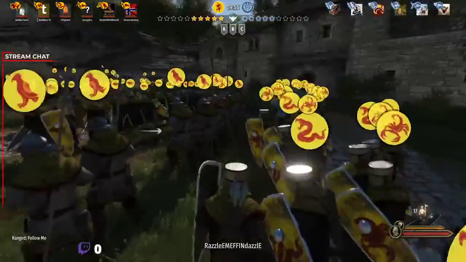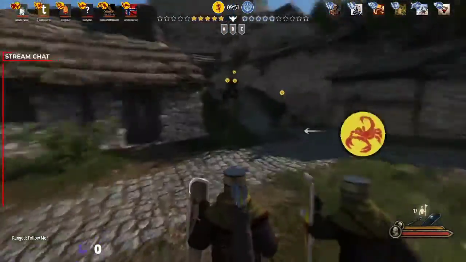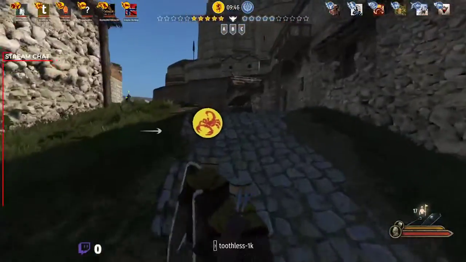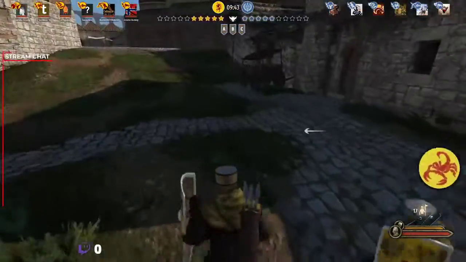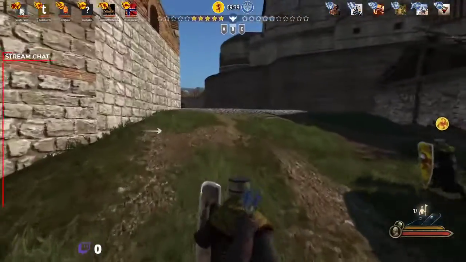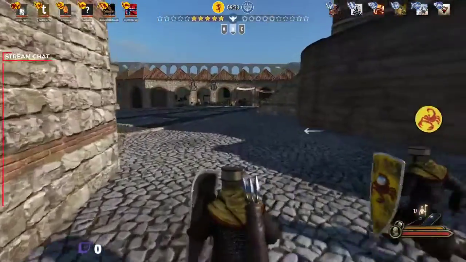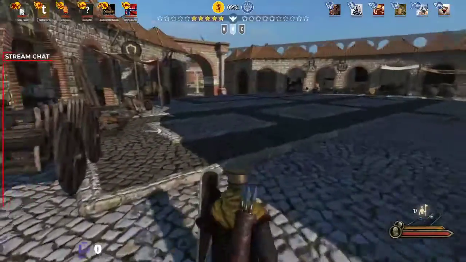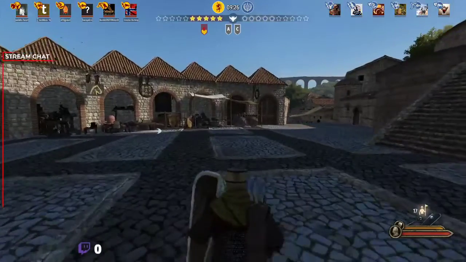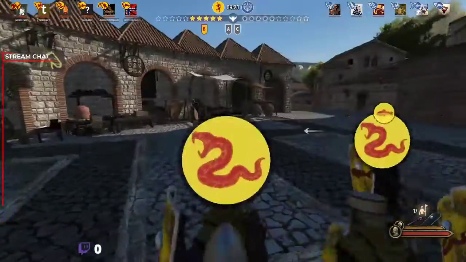Okay, let's see. Where's everyone going? Why did this guy pick cavalry? This is really a bad cavalry map. Okay, we're all going this way. So there's that at least. Gonna take the high ground. Okay. Yeah, come some over here. And they just turned around.